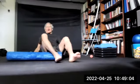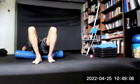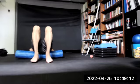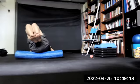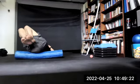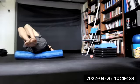And we're going to lie back. Put it right under the pelvis. And bring the knees up towards the chest. And then to the right side. And do 4 circles in one direction. And then 4 in the other.